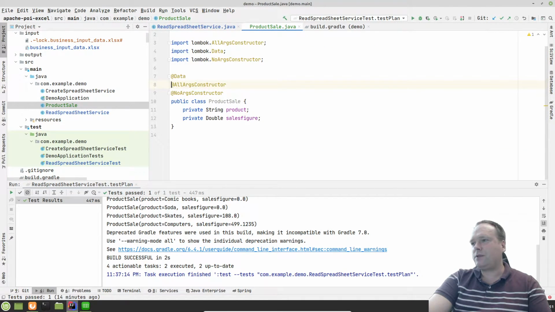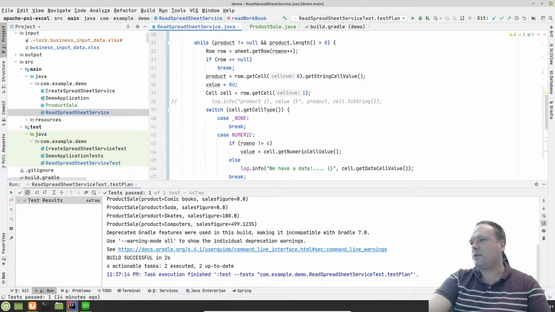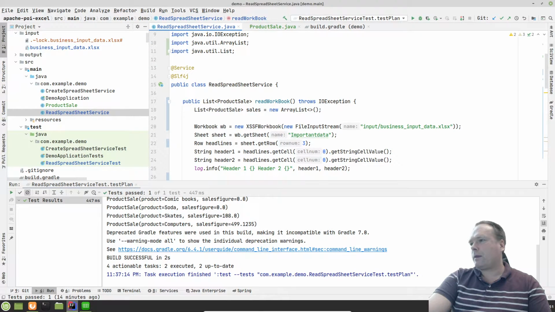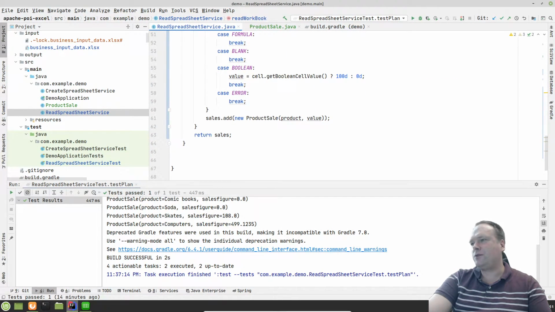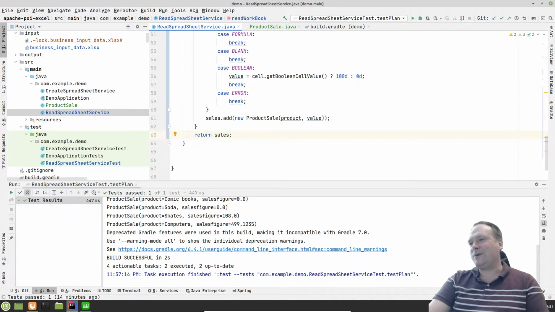Arguments, that is what you set on your methods. So that is what you set on your method. For instance, up here, I don't have any arguments. Parameters, that is actually what you give to other methods. So these are the parameters for the constructor, or at least that I got this explanation the other day. I'm actually not sure that it's valid, but now you also have this. I don't know what you could use that for, but let us just continue. And then now I'm returning the sales right here.